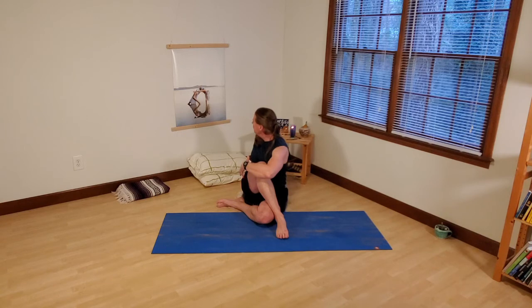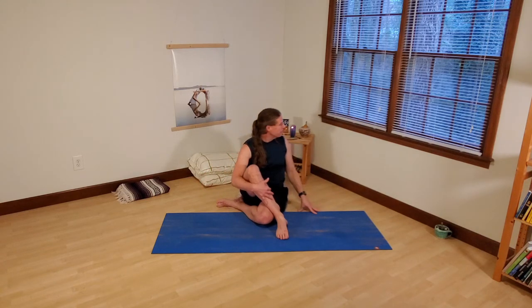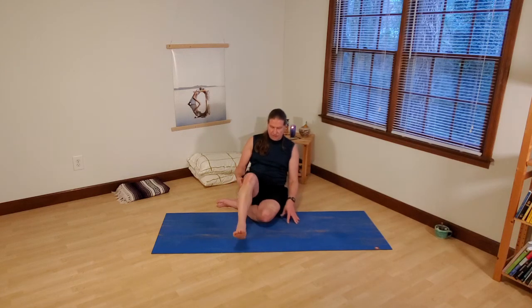And then maybe bring yourself back forward. A little bit of a counter twist. Bring your legs out long here. And then we'll set up for Savasana, for our final resting posture. It can be seated in meditative posture.